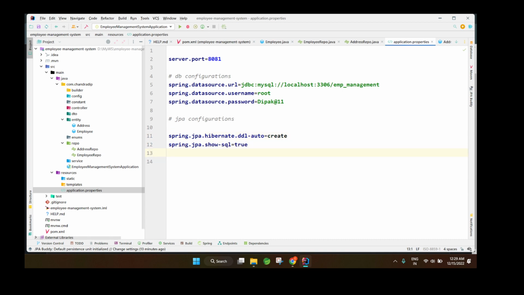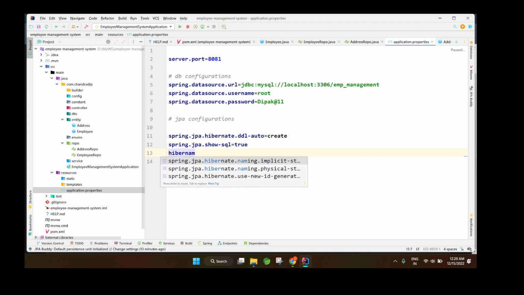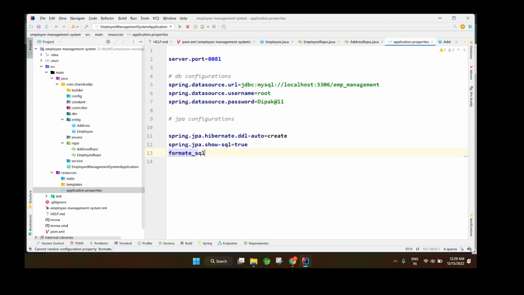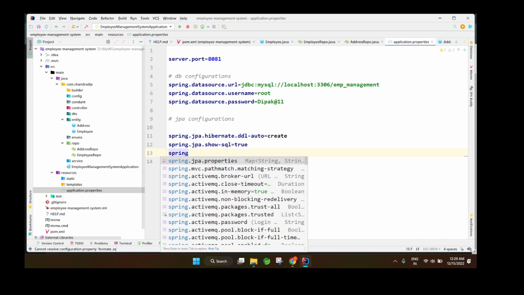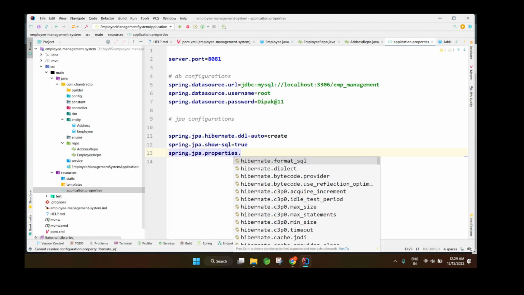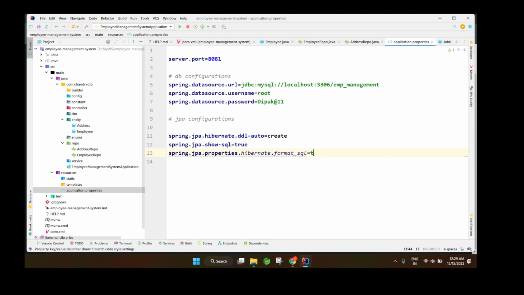Then for Hibernate format SQL, it is not showing, so what I will do is spring.jpa.properties.hibernate.format_sql as true. Okay, done. Let's try to run the application.